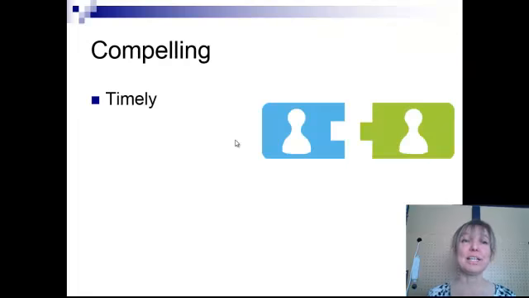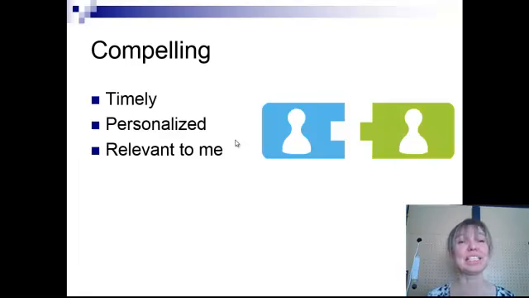So what is compelling? We want to know this. Something that is compelling is timely, personalized, and relevant, and this comes back to that database. Timely, well, we don't want to invite someone to Valentine's Day in December because they're thinking about Christmas or Hanukkah or another winter holiday. If we invite them in the end of January, it's much more timely. They're more likely to say, I have to take action now because Valentine's Day is around the corner.